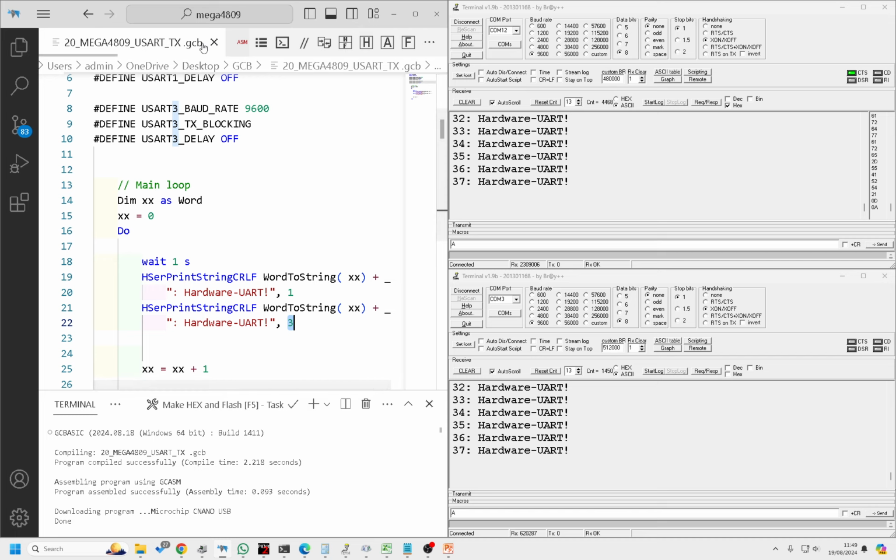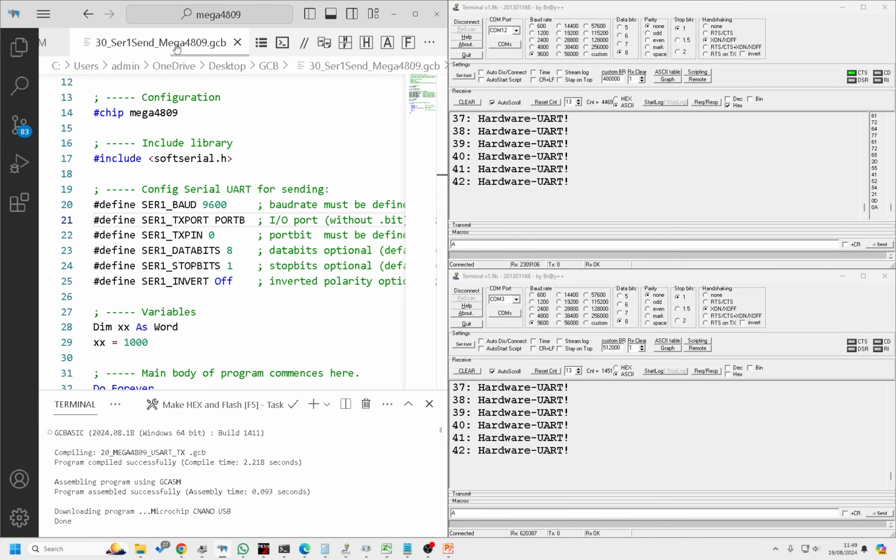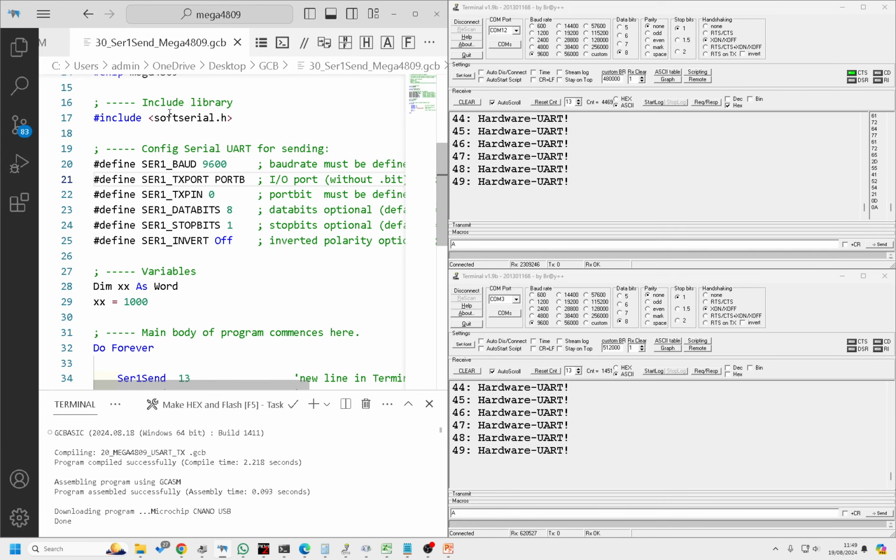But what I also wanted to show you was this. This is using software to do the same thing. You can look in the help, but essentially there's a set of defines, and you can therefore use software serial on any port that's got an output. Doesn't really matter which one it is. We are locked into the predefined ones with the hardware USART, but with the software USART, we can define any port to be valid.